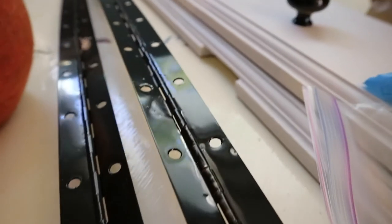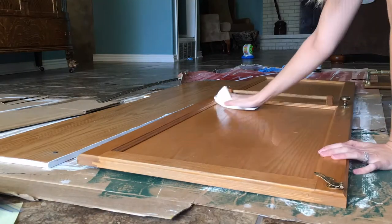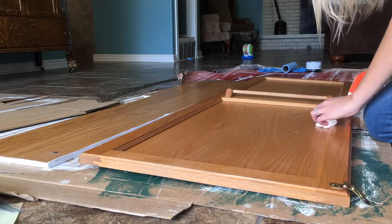Label and be organized — you'll be so glad that you did that. So first off, we chose chalk paint for our cabinets because it applies and sticks to almost anything without sanding or priming. To start off, you don't have to sand or prime; all you have to do is just make sure that the surface is relatively clean.